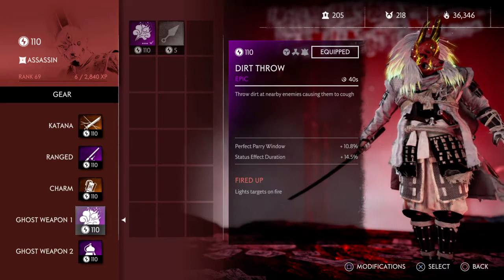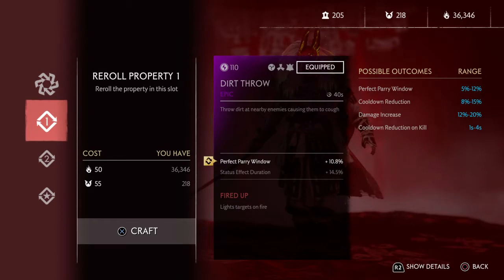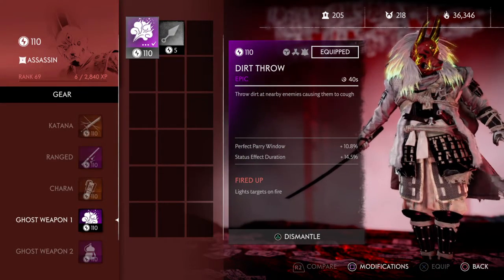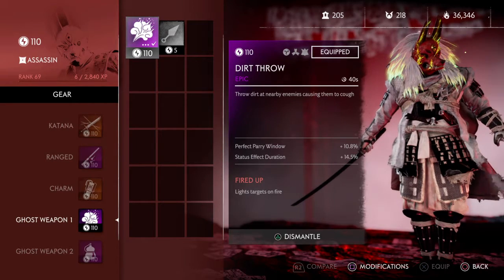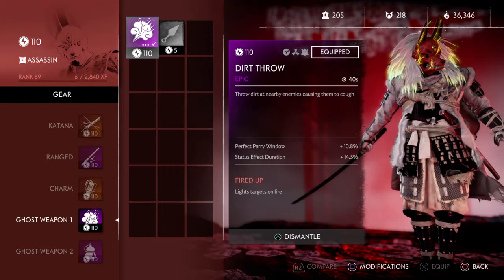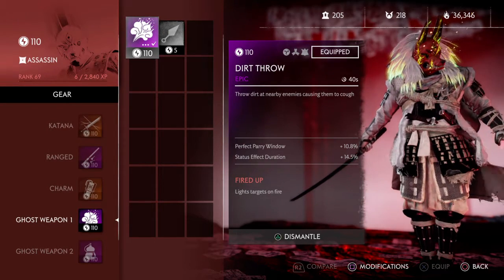Okay, this is another big part of it. Don't look so much at the property values right here, even though I'll explain that in a second. Fired up is when you want to look up. Fired up is part of this melee fire build. Lighting people on fire helps so dramatically, and you'll see how I use it, why I use it, and why this build works, and why it just demolishes.